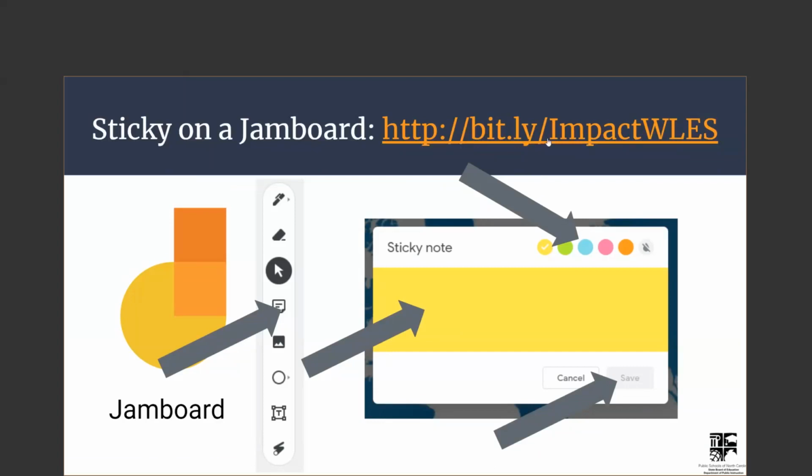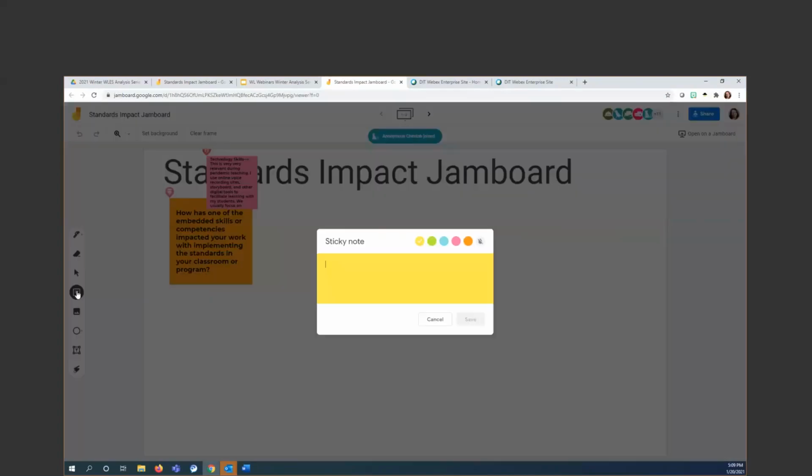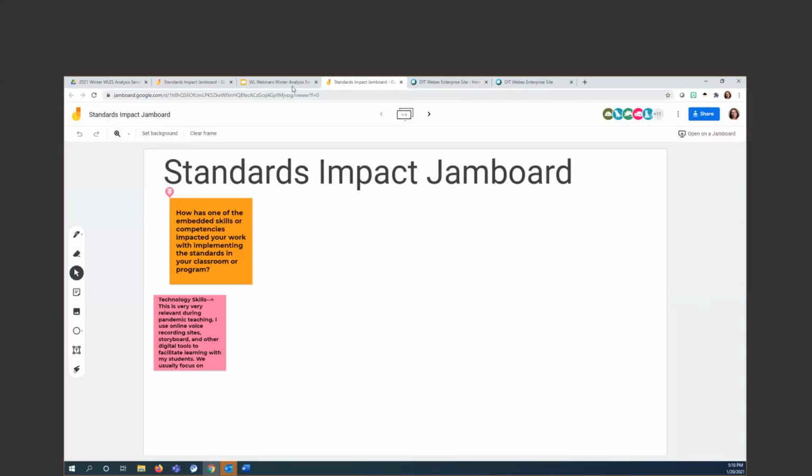All right. So let's go out quickly to the Jamboard. I just clicked on that bit.ly link, so you see it there. I see some of you are already populating the Jamboard, which is great. And it's just like I said, you click on the little sticky note one here on the left-hand side. A sticky note pops up. You can change the color if you want. You can write your message. And then you just hit save and it'll post it. I'm going to cancel mine because I've already put one up there. I put the question up there, so the question would be prominent for everyone to see again. And it's on the orange sticky note.